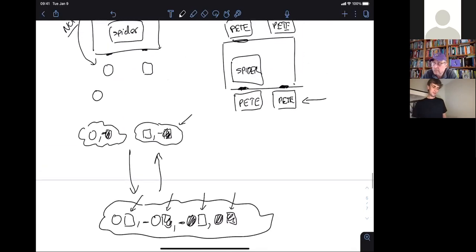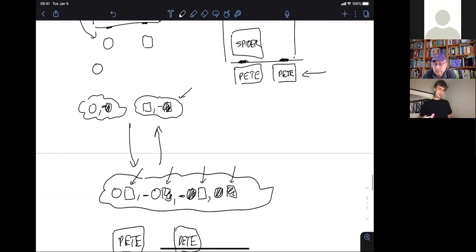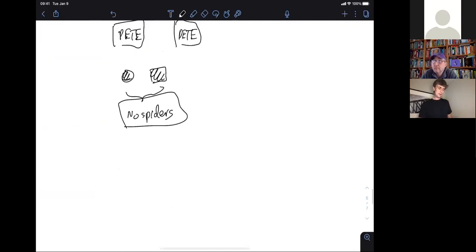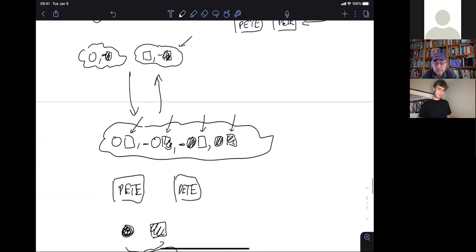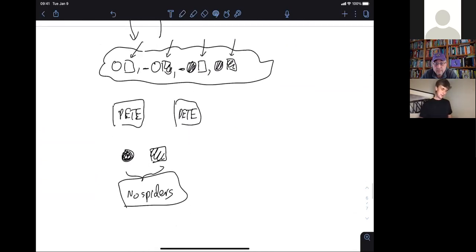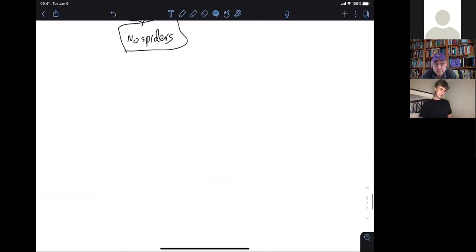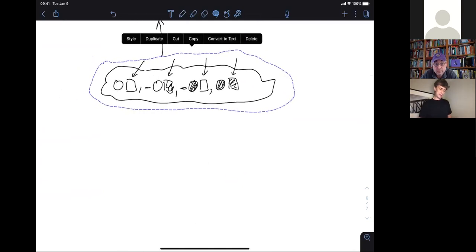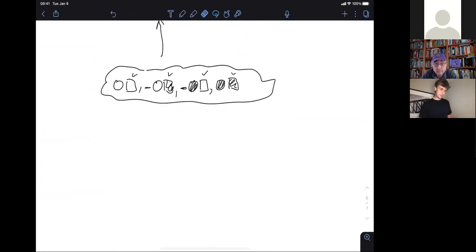So what we want to be sure of is the fact that if there are spiders behind either one of these doors, then we will not see both the ball and the cube black. That one or the other of them is going to look white. So how does that work? Well, if we look at what the mist is, the sort of quantum state or misty state, and we say, take for example the case that there are spiders behind the black door. Well, this is the point in the mist where the door is black.